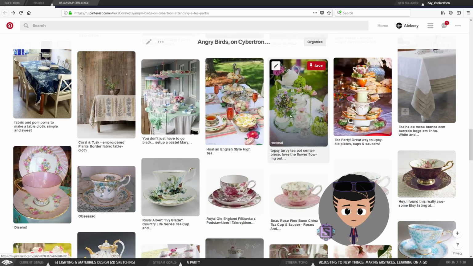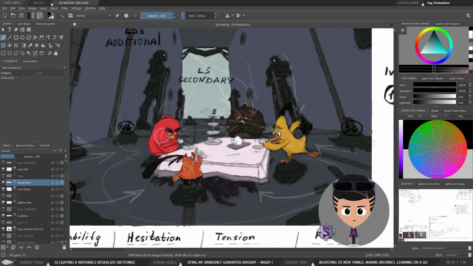So we already put something like this. How is this thing called? I don't know, there's a lot of names for it. So yeah, we put something closer to this one, which is a good thing, and it's definitely going to be present in our illustration. I still need to design it properly.